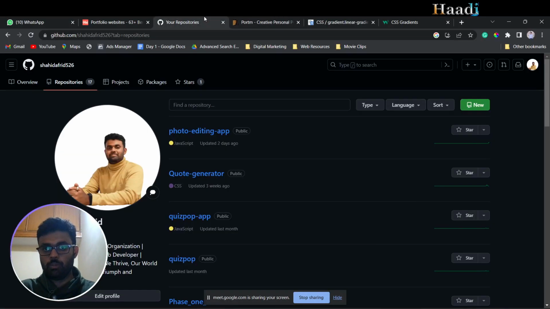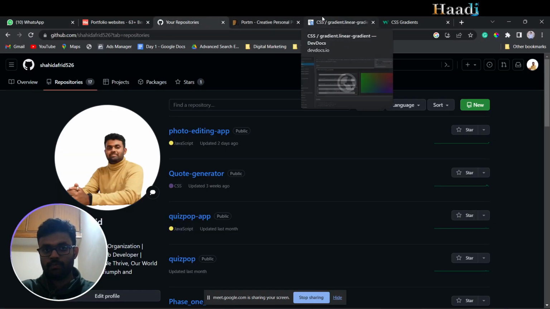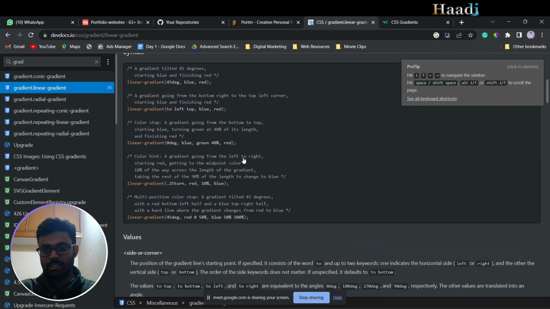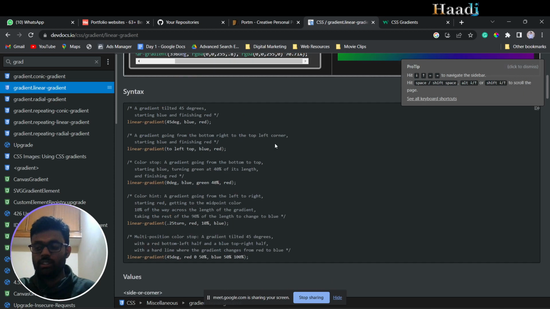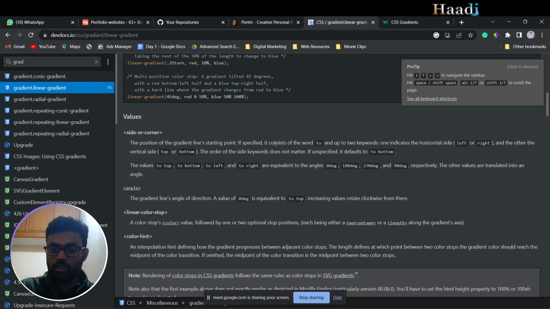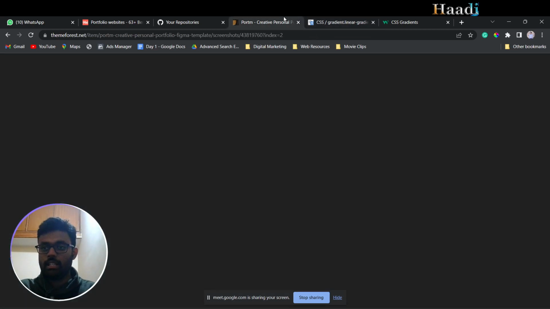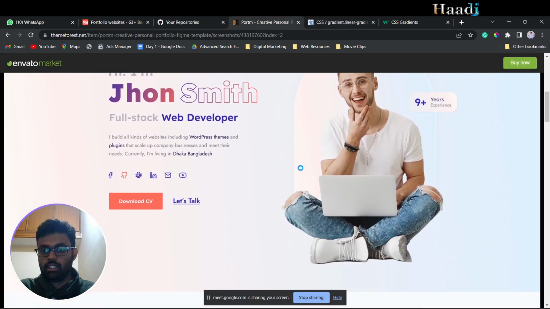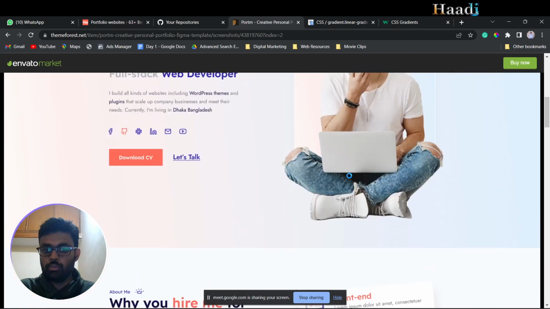There are some more properties of linear gradient that we can use. It says I can also do it in this way. Guys, just go through these docs. There are lots of things you can do from here, but as of now I'm only doing this. I'll teach you a few more things, guys.